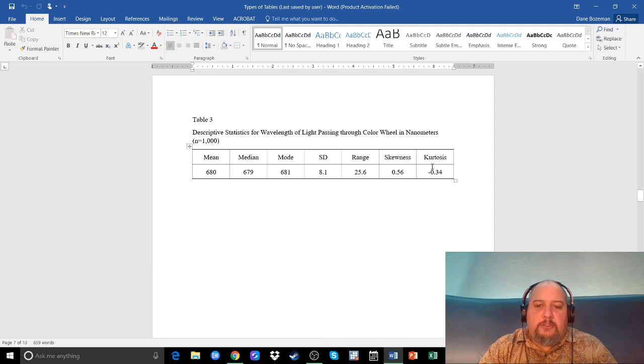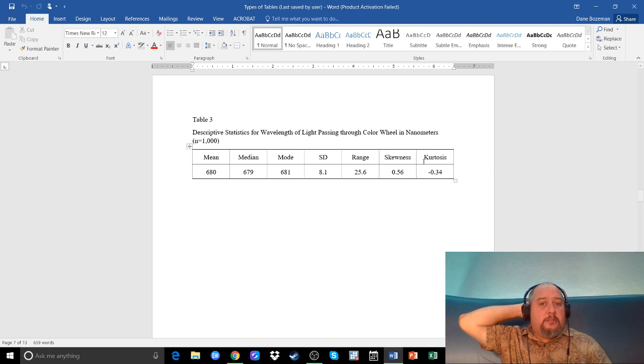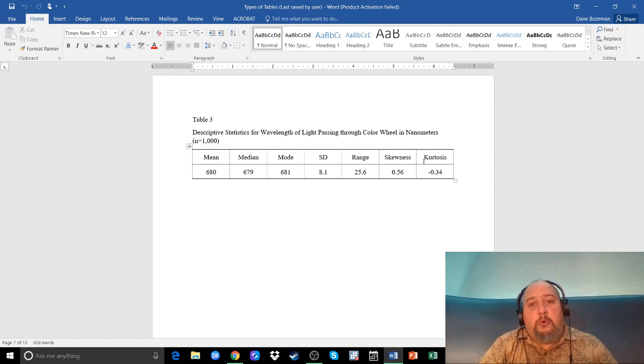Finally, if my skewness and kurtosis are very close to 0, and some would argue that less than 3 or greater than negative 3, then I'm also close to a standard deviation. So the first really good use for a descriptive table is to identify the data that's normally distributed. And that's going to be very important when trying to interpret results of later analyses.